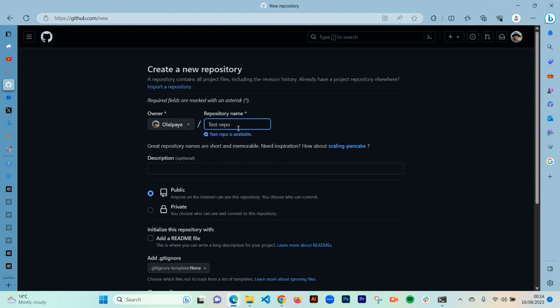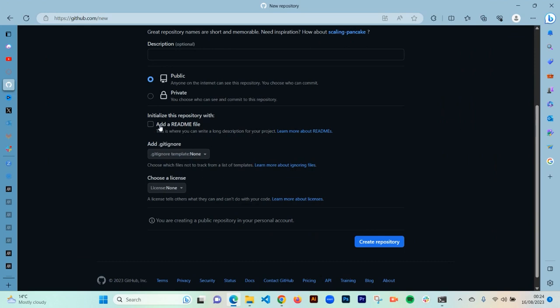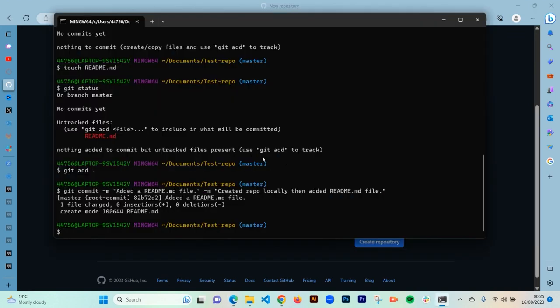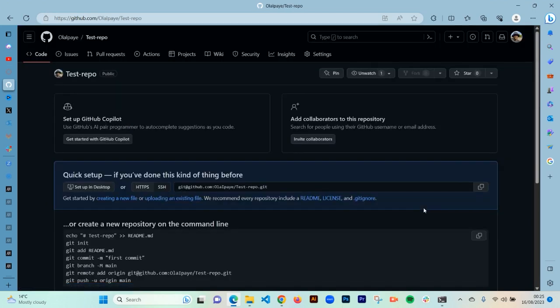That's what I will name this repository, but it's going to be empty. I'm not going to add any markdown file. I'm going to unclick this because I've already created a readme file here in my folders. I'm just going to create an empty repo on my GitHub. Then I'm going to click create repository.